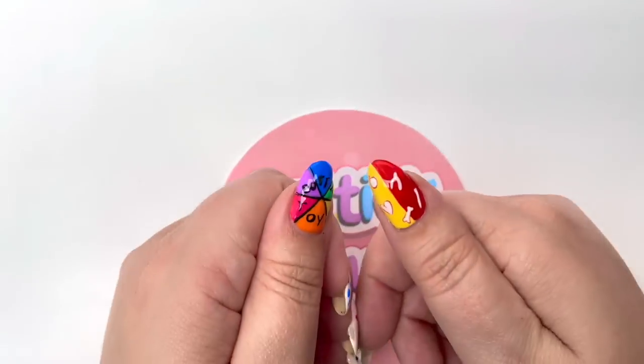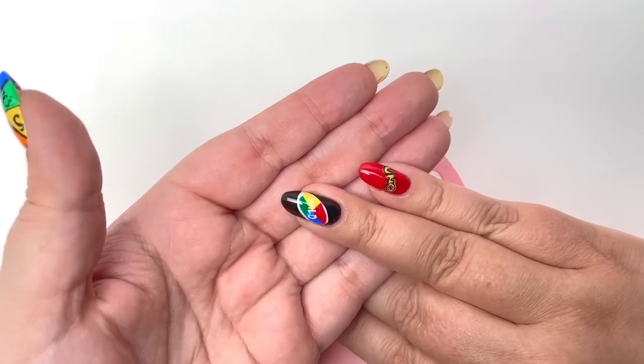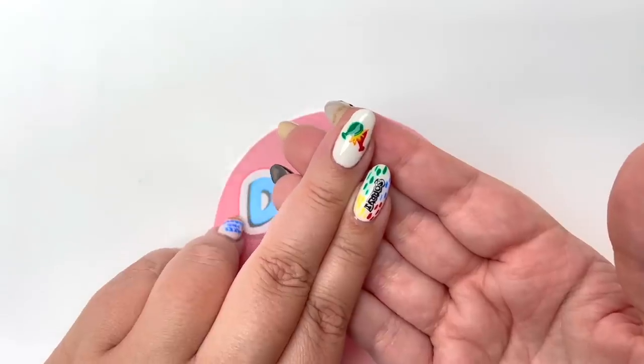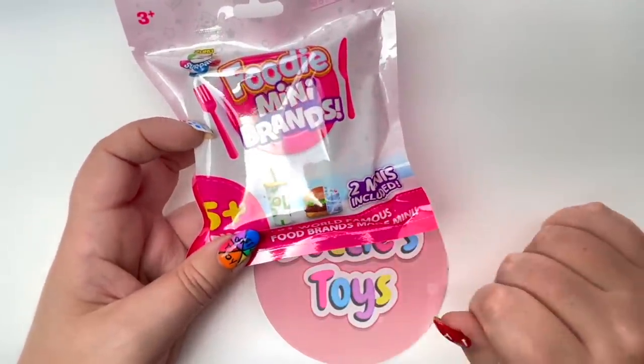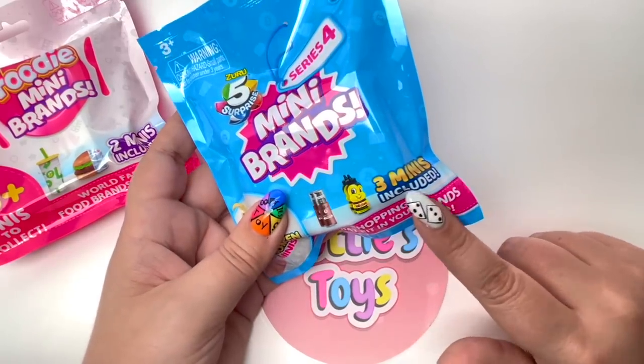And by the way, look at my nails, you guys. We have Uno, Monopoly, Operation, Sorry, and Chutes and Ladders. So just like Disney Store mini brands from Five Below, this has 2 as well. But for Series 4, we can see there are 3 minis included.